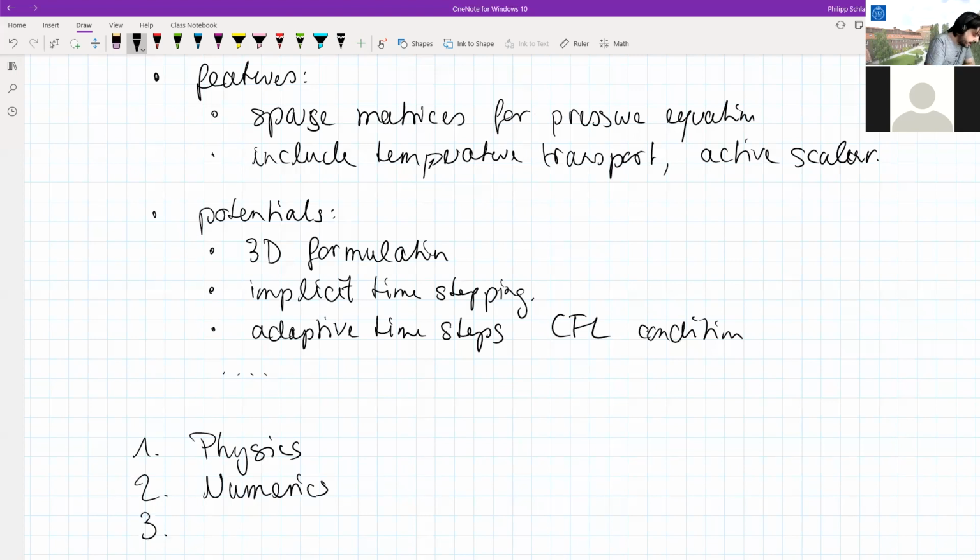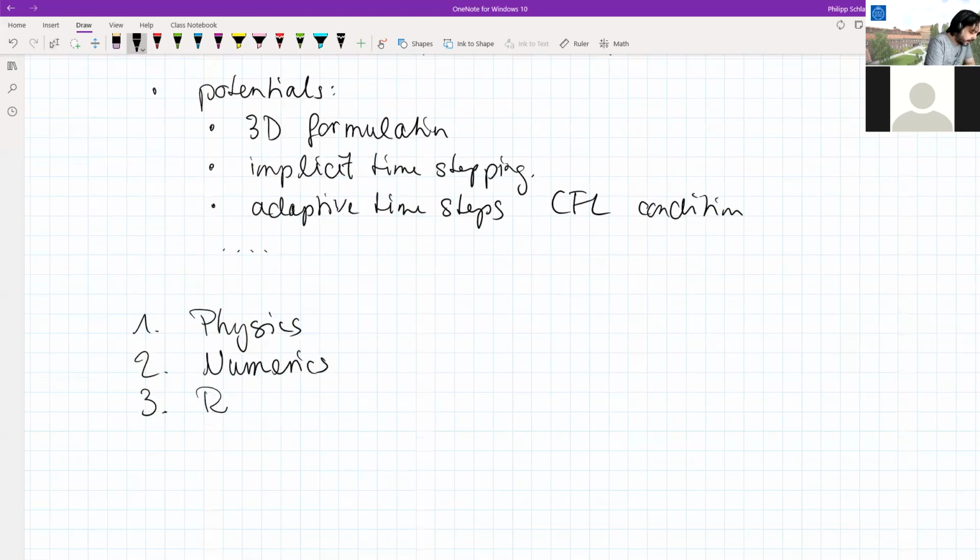And then the third step, which we will also do next week, is looking at the results of the code. So I will demonstrate what the code is doing, and then discuss some of the physics that you can see from the results. Now, of course, we have to do that before the actual deadline of sending in the project, because we give you time to finish the project until after the exam, so that you can focus on the exam first. But since we don't have a lecture afterwards, I need to do this presentation of the results before.